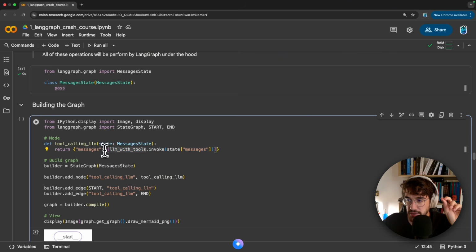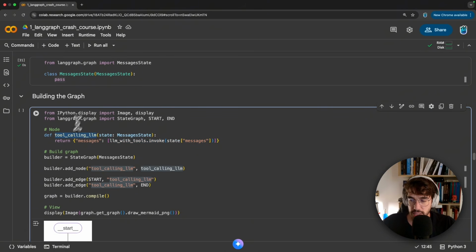LangGraph is going to take the result of this invocation and is going to append it to the messages state, right? To the messages property, sorry. So what you will see if you keep accessing the messages list, you won't see a list that is being replaced, that is being updated over and over. You will see a list that is growing in size because the results are just appended to the end of the list. All right? Perfect.